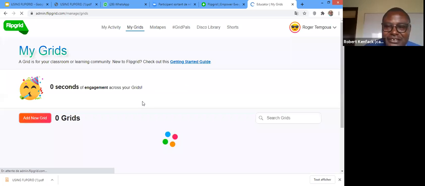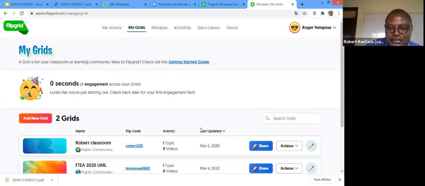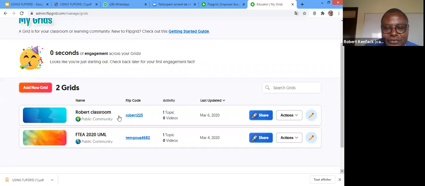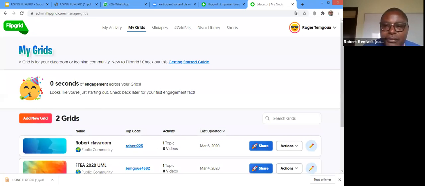Good, good, good. So here you can see I have grids already. Robert Classroom, for example. I have a UML Classroom. Here are some grids that exist with this Google account, and you might want to create a new grid. So you go to add new grid.